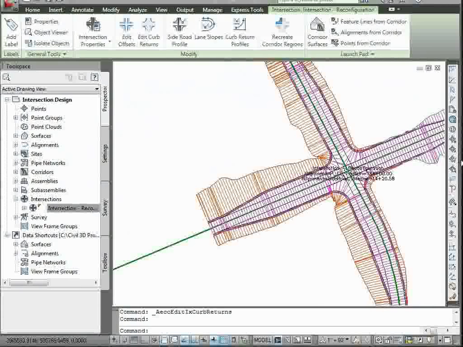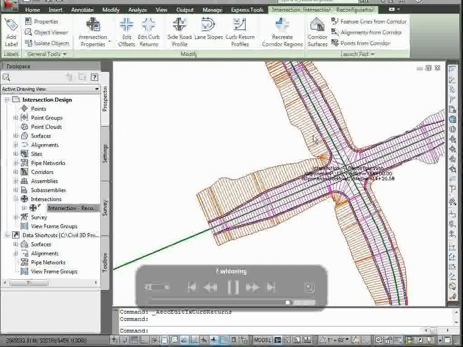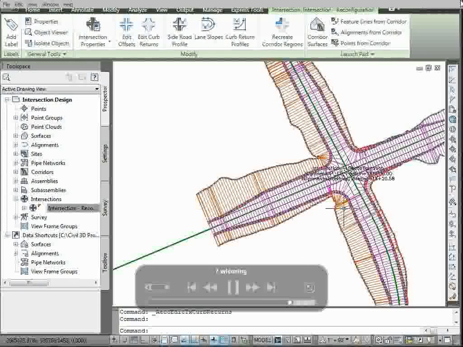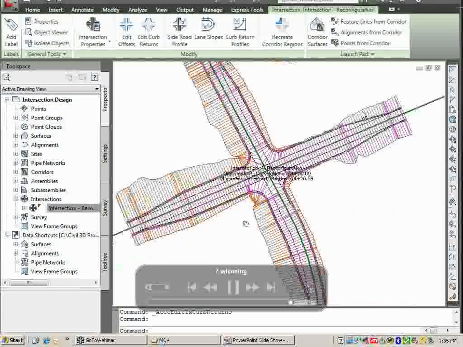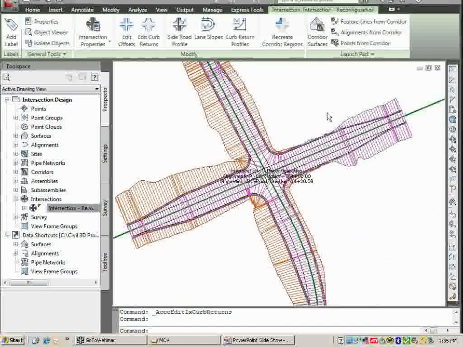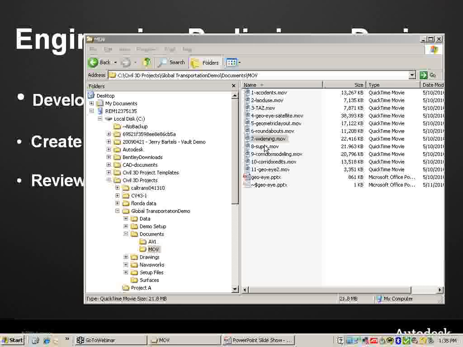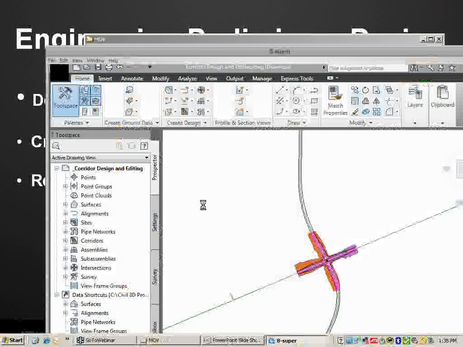So that gives you a quick look at creating it. And all this stuff, as you recall, came from that GIS data, right? Let me get this down here and kill it. Okay, and I'm going to step through again for a moment here on the next piece that you have to do. And like I said, we're showing Civil 3D in this too.